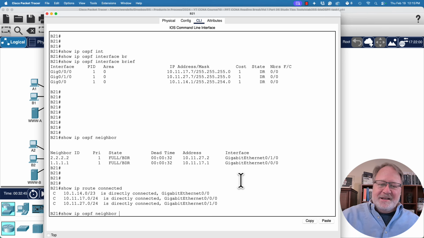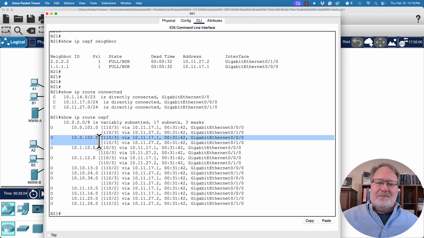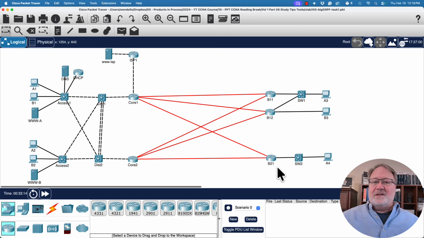All right. Then as far as OSPF routes go, that's where things get kind of interesting here. This is the simplest branch office. It's got 2 WAN links, and because of those default metrics, we've got 2 routes to the subnet for VLAN 101 on the far left, 2 routes for the subnet for VLAN 102 on the far left, and for the 2 subnets up at branch 1, we've also got 2 routes. In other words, in each case, from B21's perspective, the route to all those LAN subnets tie with the route through core 1 and another route through core 2.